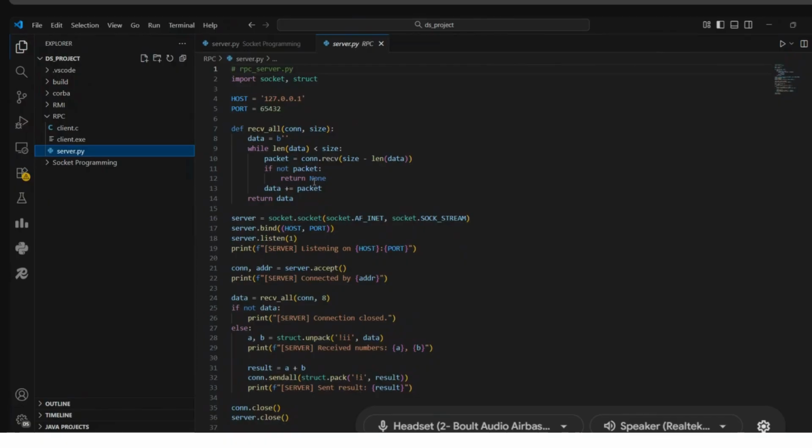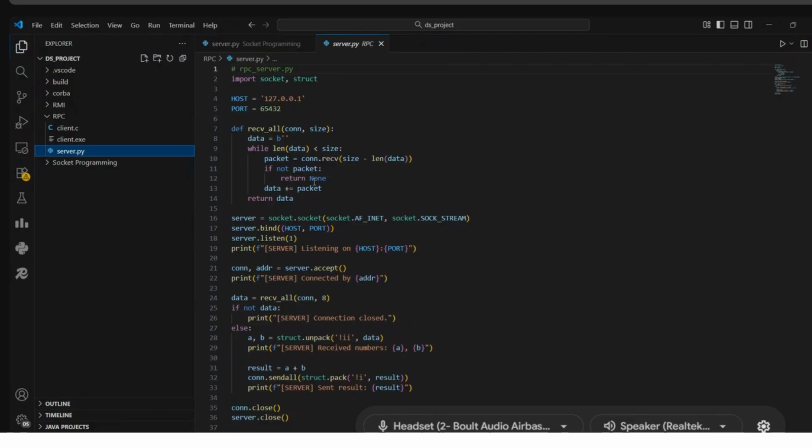The key components of RPC are the client stub, which acts as a local placeholder that makes the remote function call appear local, and the server stub, which receives the request, unpacks parameters, and calls the actual function, and the transport or network, which sends requests and responses between client and server.